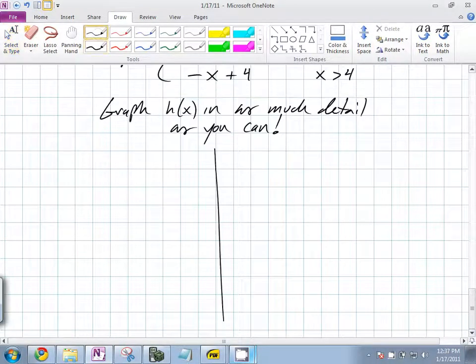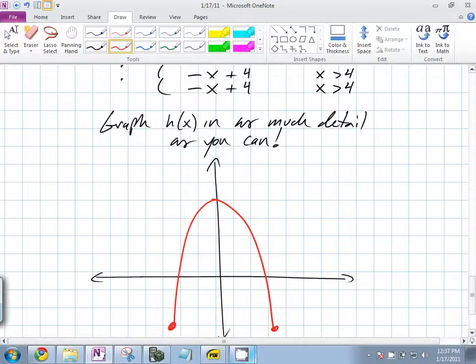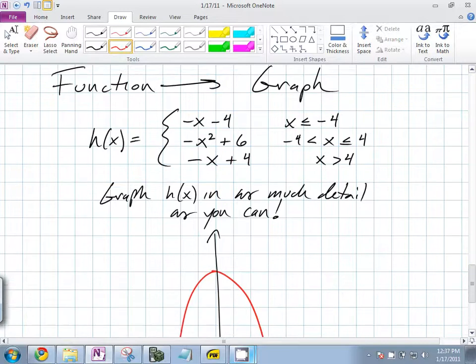We'll do a rough sketch. We know that the parabola goes like this. And I'm going to draw a poor parabola, I'm sorry. We know it. And are they closed dots or open dots on this parabola? One is closed. Yeah, it's closed over here, but on the other side, what is it? It's open. And what are those points? This is 4, -10, and this one is -10. And then you have -x minus 4.